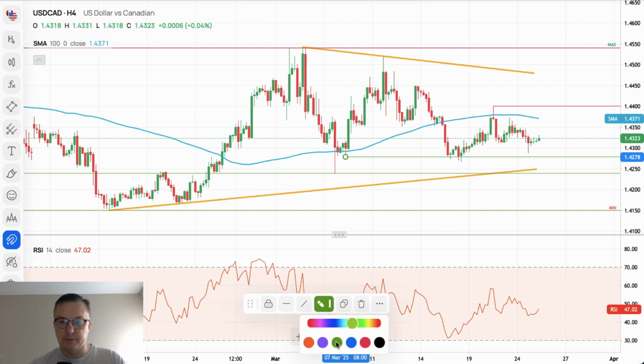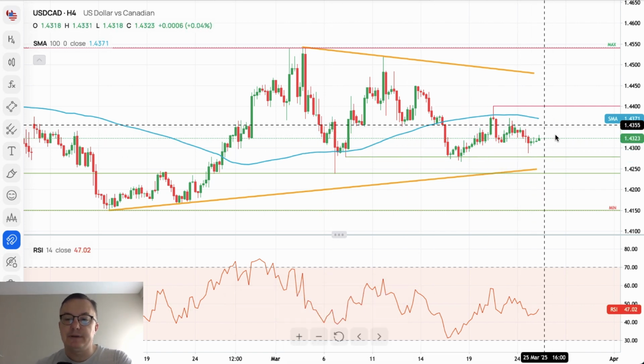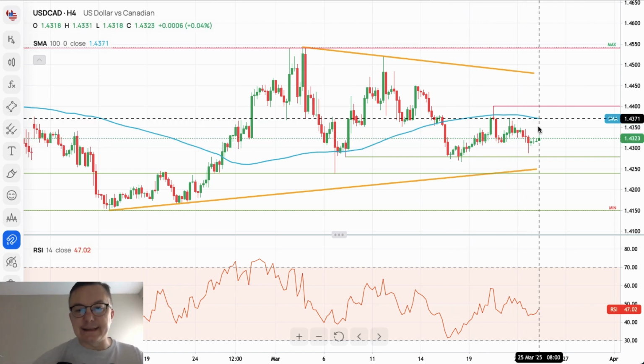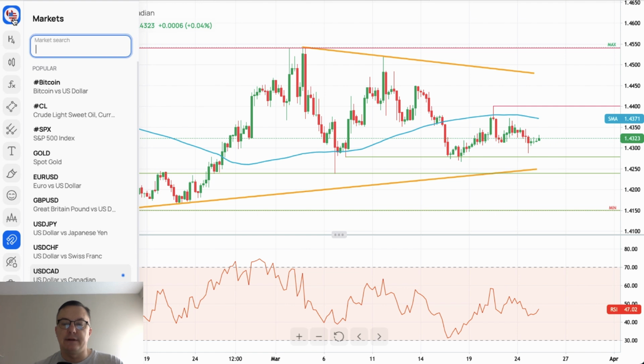1.2478 is the technical support, and the market keeps moving up and down around this level as the potential for the triangle expands on the US dollar to the Canadian dollar. So we don't change our analysis here, waiting for the breakout of the important level.